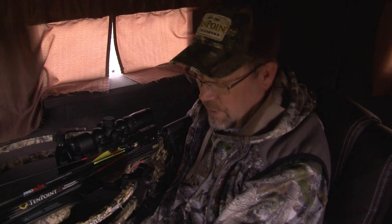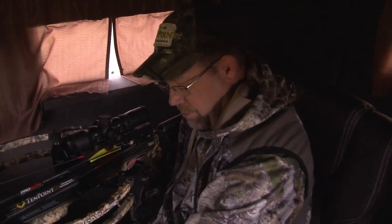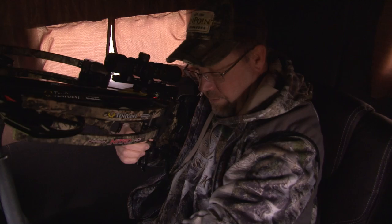So I've always used a Steady Eddy on my 10 Point. It's a great monopod rest. But what I do with it, I don't put it on the ground. If you're wearing rubber boots, it fits into the top really well. But today I'm wearing leather boots, and the ball of the Steady Eddy will fit right into the inside of your boot. What it does is it becomes an adjustable brace for your bow.